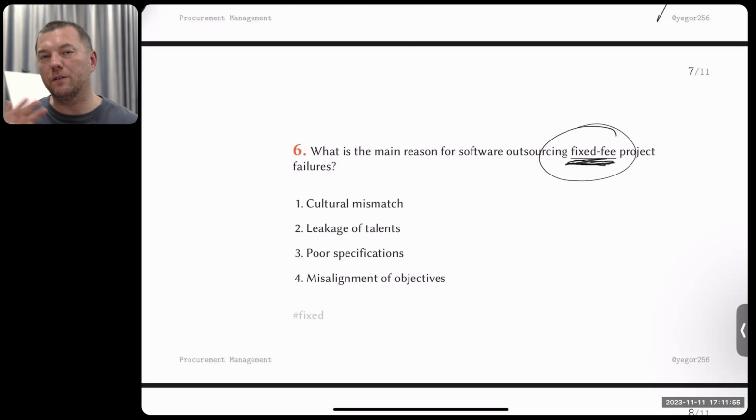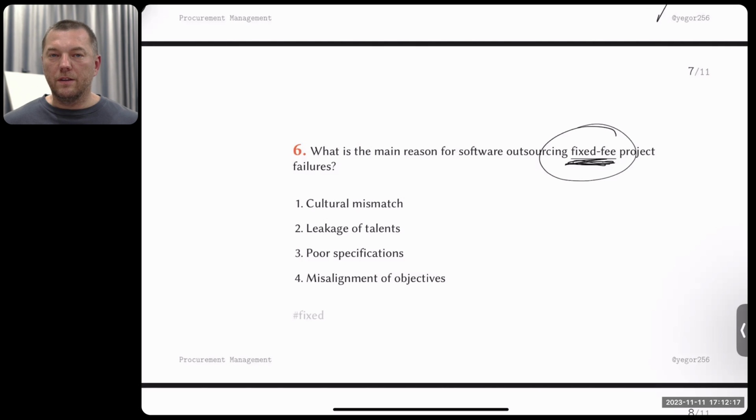I give the specification to them, and then I take the code back. And that's it. Bye-bye. No more money, no more coding. We just do fixed time and fixed scope and fixed cost software development. So what do you think in this case is the cause of the trouble? What will be the main problem in this case?